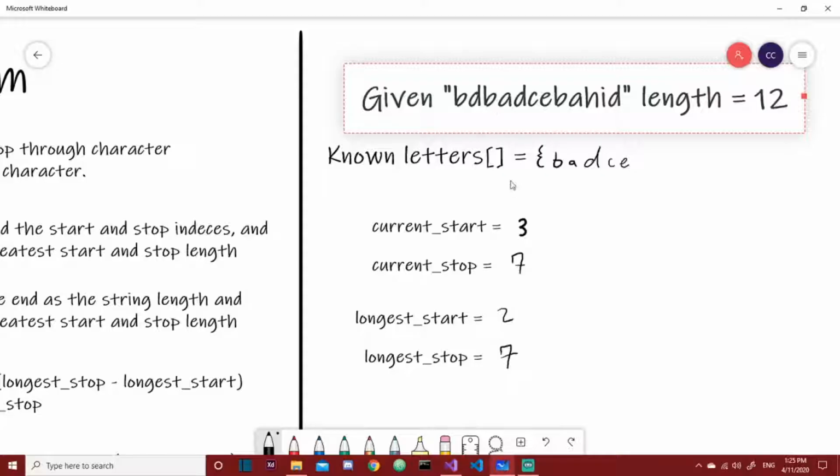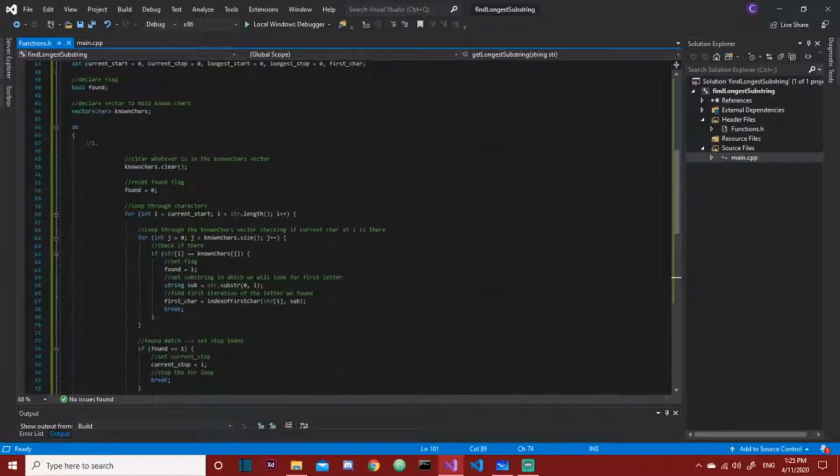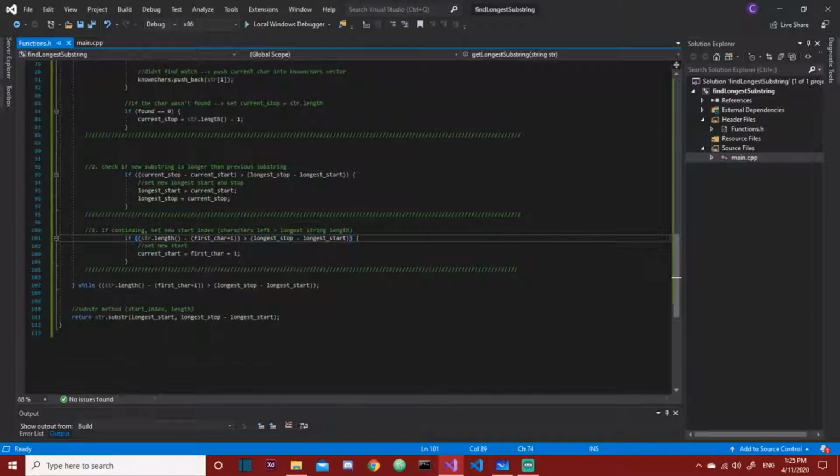If we found this match, we're retracing our steps to the first character and then adding 1, which will make us start at A, and we'll start looking there. That's the third step, and the while condition is the same as our third step condition. Notice how we're using a do while loop because we need to do this algorithm at least once.